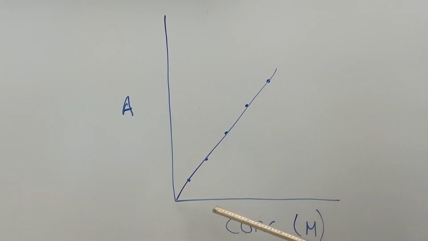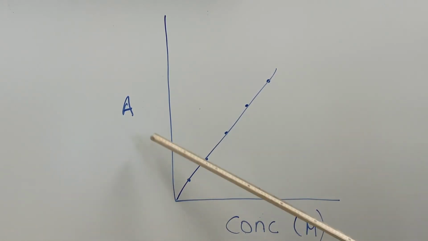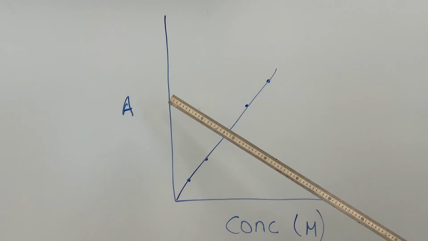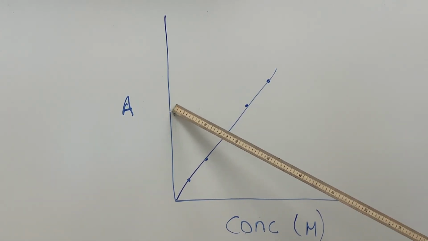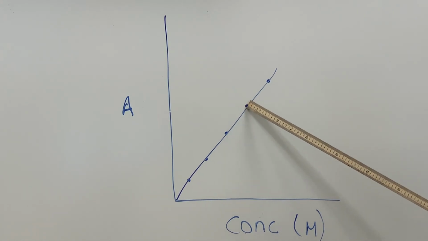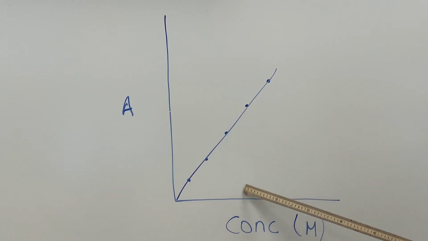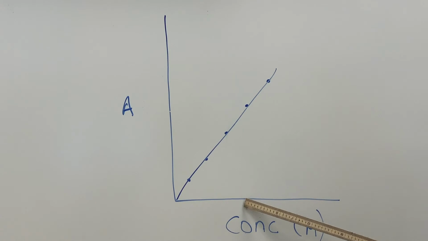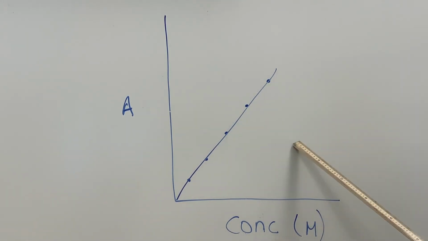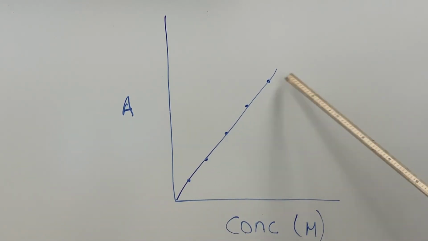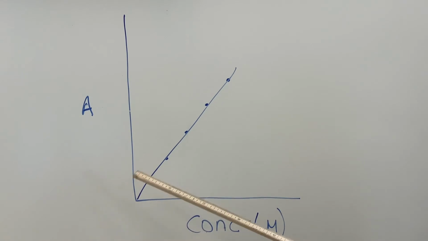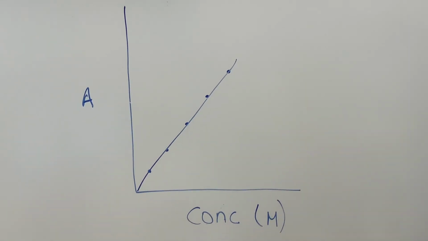Then we'll take a look at two unknown solutions. We'll measure the transmittance, you will convert that to absorbance, and then let's say solution 1 had an absorbance here, then you would come over and where it crossed the line, you go straight down and that would tell you what your concentration is. So we're going to do two unknown solutions. We have to prepare the plot first. So we'll look at 6 different concentrations. We'll record the transmittance, convert that to absorbance, and then plot the graph.